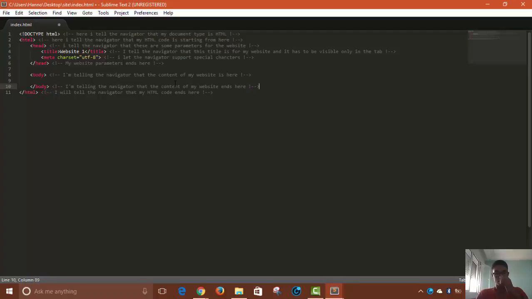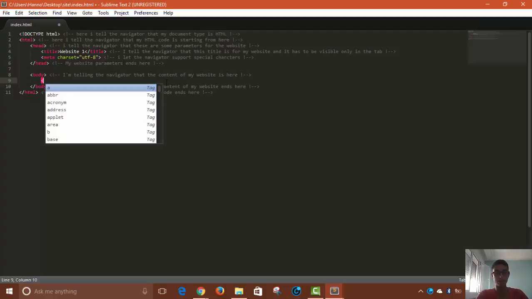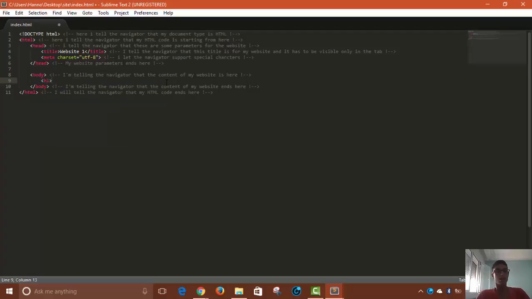So this is the website structure, and here we're going to create some content of our website. We're going to create some titles, some P's, some images. We're going to insert some videos and everything that will be inserted with the HTML code. So let's start with the H1, guys. In the H1 you should normally put your website title, which is website 1. For me, you can call it whatever you want, guys.